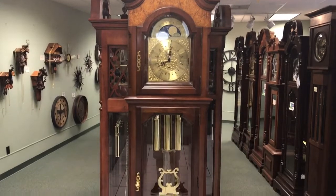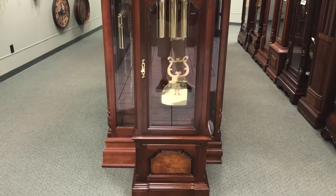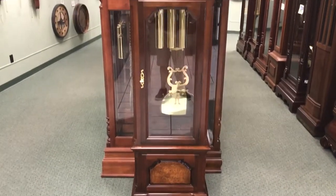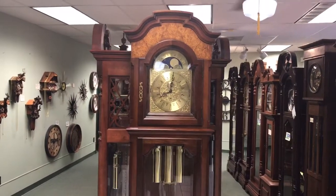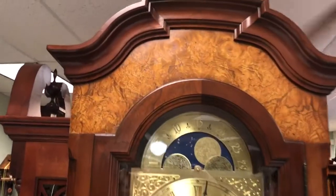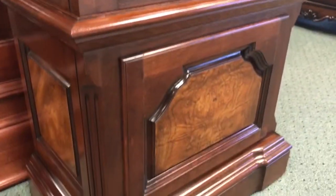Today we're going to take a look at a Colonial Molyneux. This clock was made in 1983, purchased from us probably early 1984. It is a solid cherry case with what I believe to be an olive ash burl in the top of it and in the base of it.